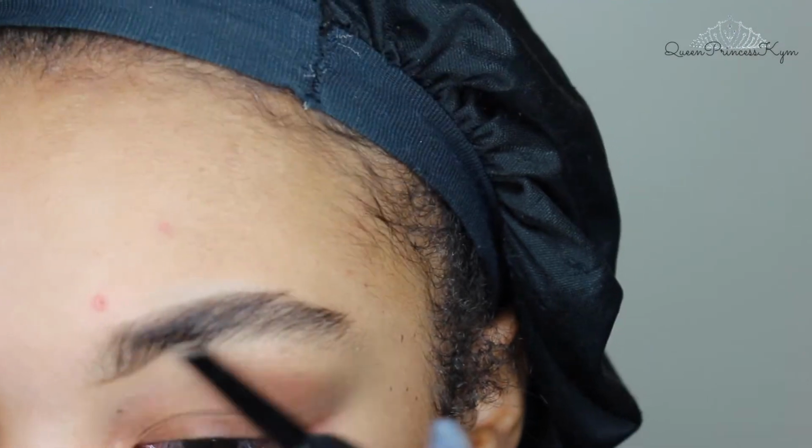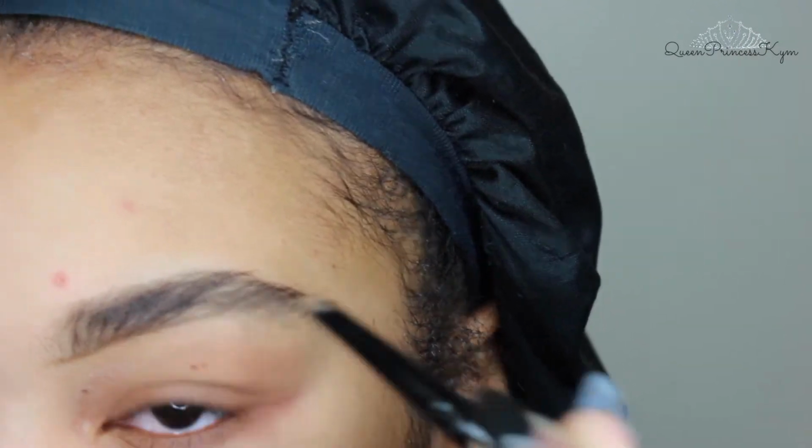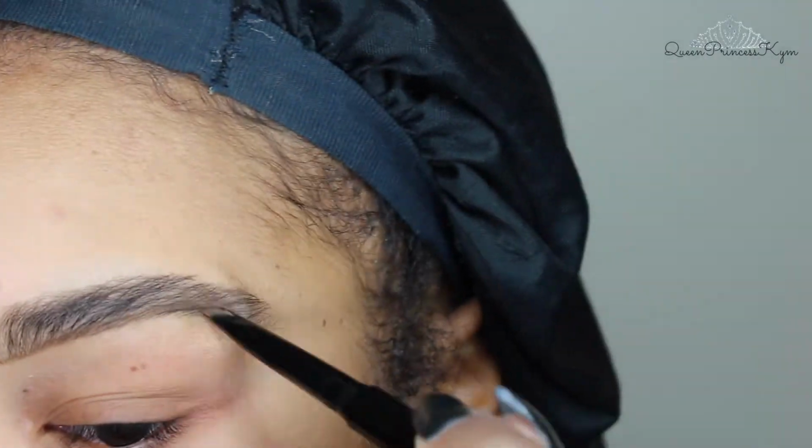Stay tuned. So the first thing that I do is start off by moisturizing my face, and then I moisturize my lips so that can all sink in while I'm doing my eye makeup.